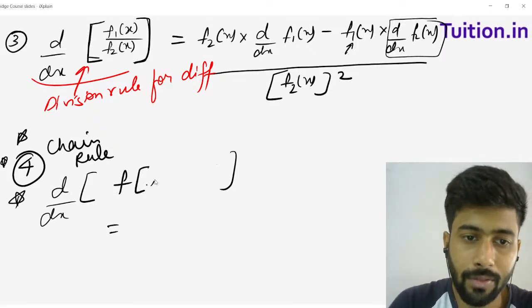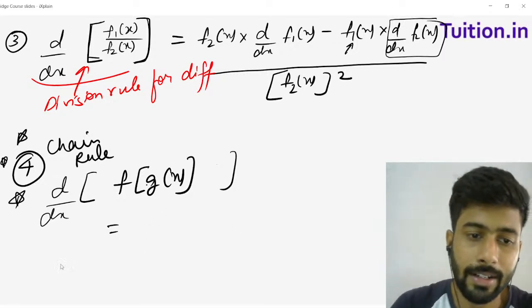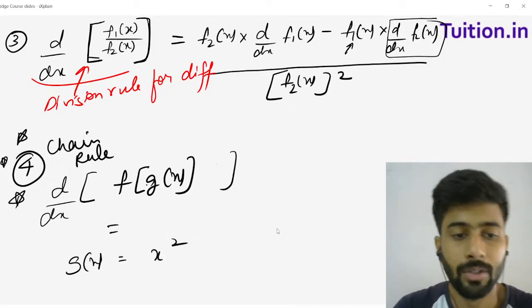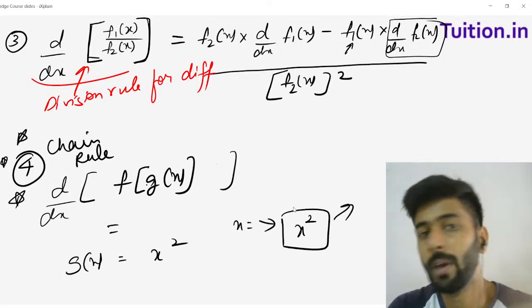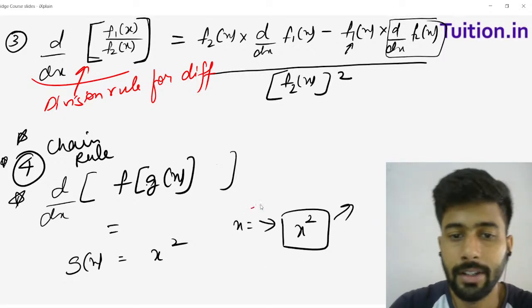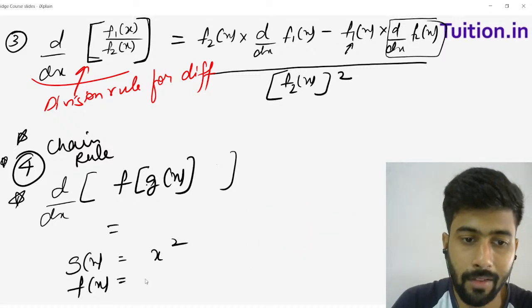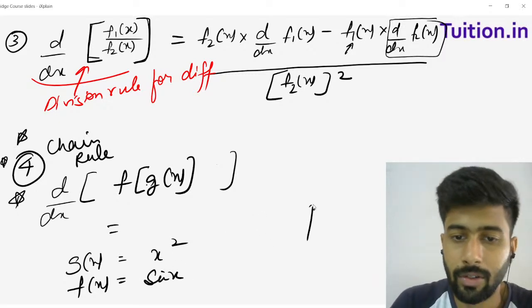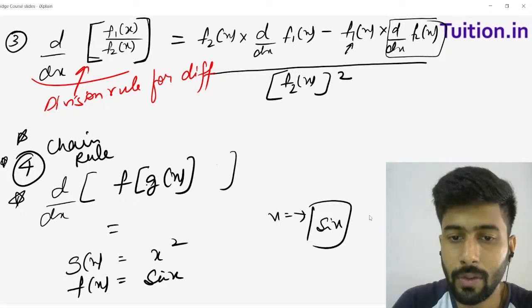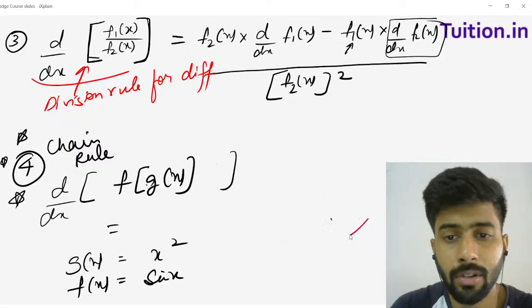So let's say you have f of g of x. What does this mean? Let's say you have a function g(x) as x square. So this g(x) is a black box which is x square. You give x as input to this and you will get the square of your input as the output. That's what this g(x) is. Let's say you have another function f(x) which is sine x. So f(x) is this black box, sine x: you give x as input, you will get sine of your input as the output. So far so good. These two functions are individually clear to you.